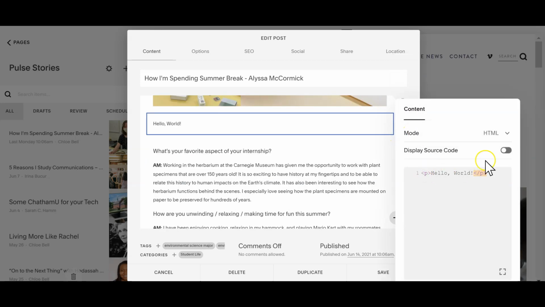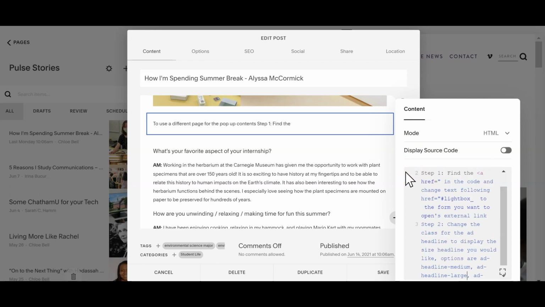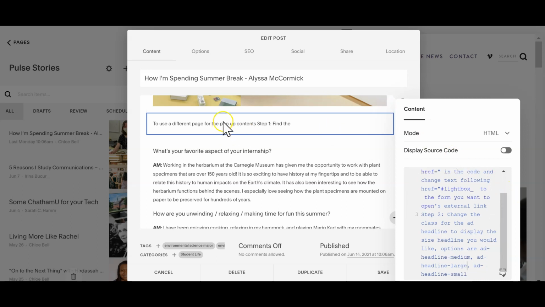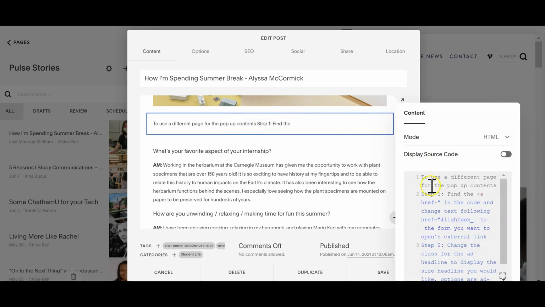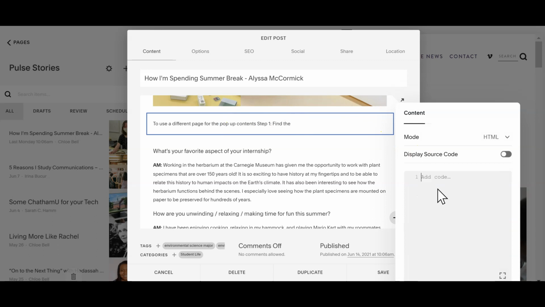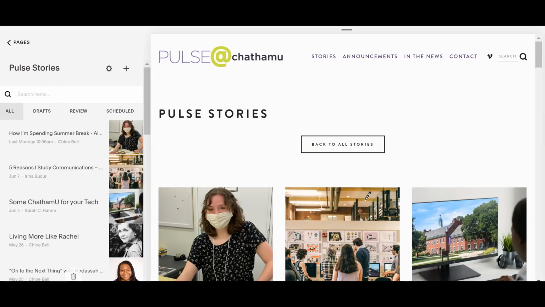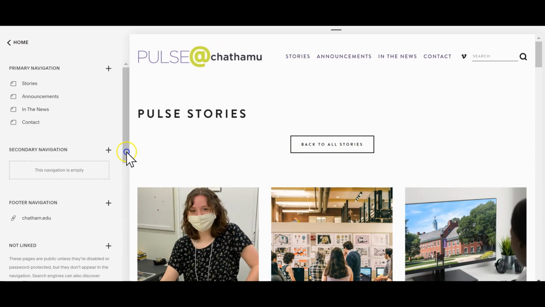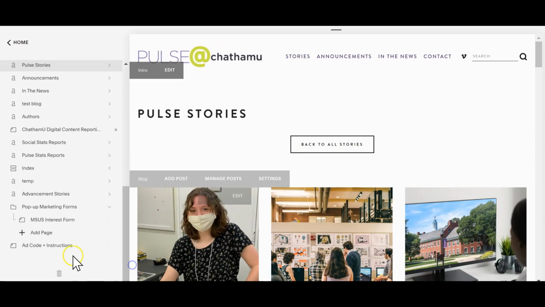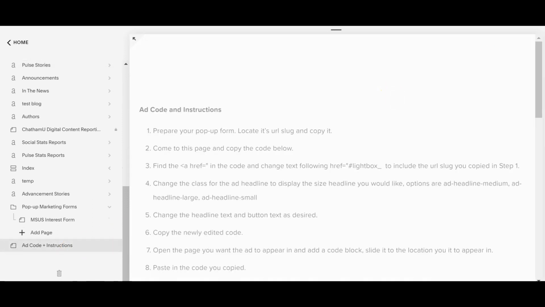So the next thing we want to do is highlight all of this and paste, not those steps. We actually wanted to have pasted the code from the other that we had gotten. So let's head back out there and let's grab that code. Okay, so we're heading back into here, the add code instructions.